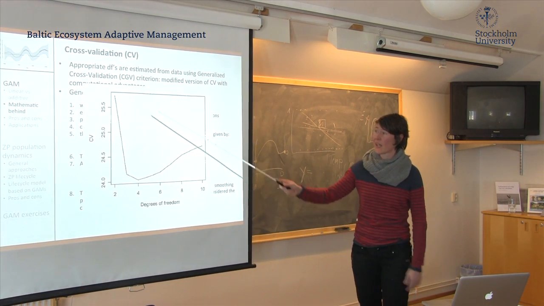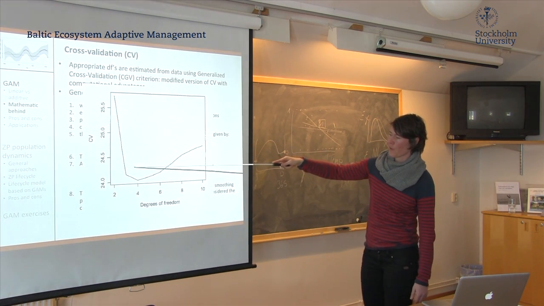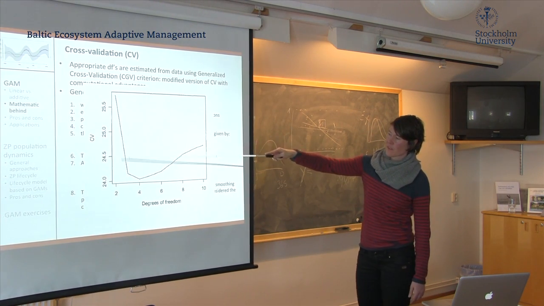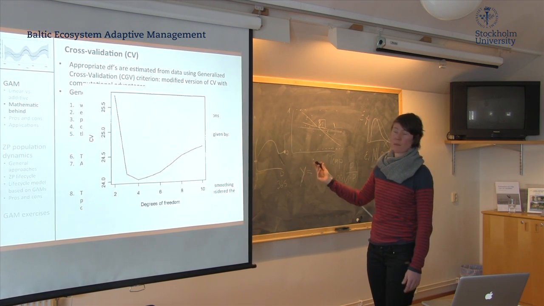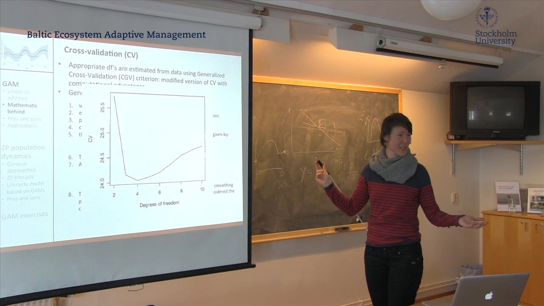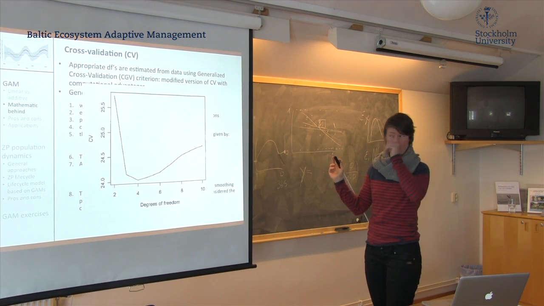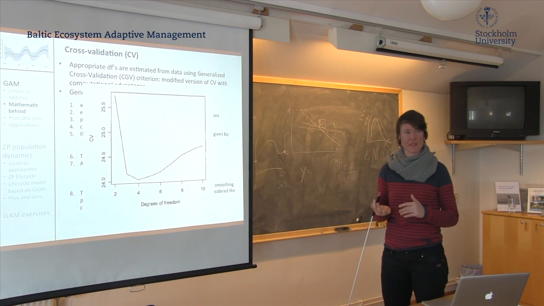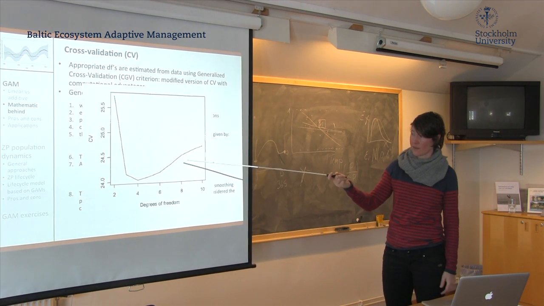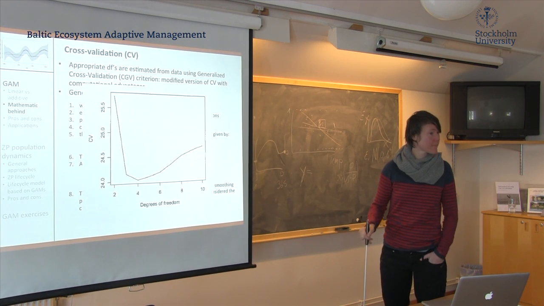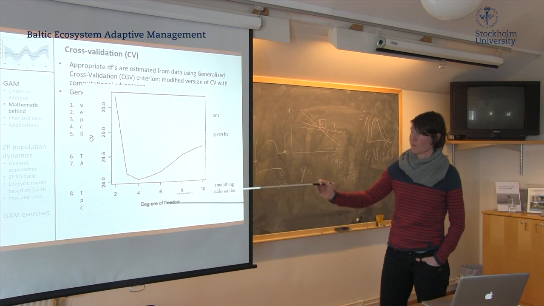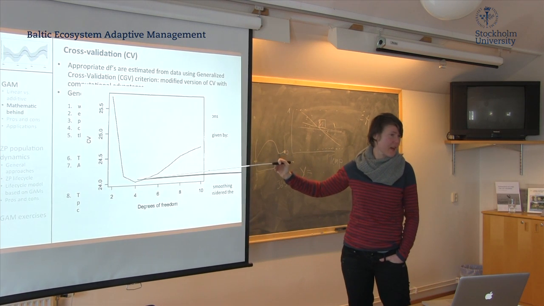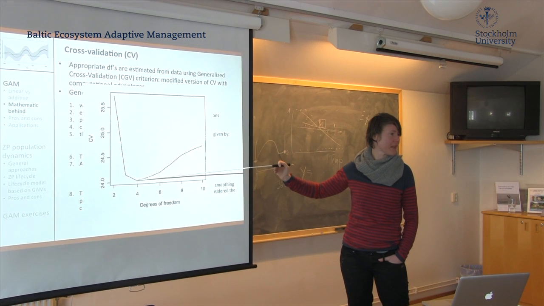What you never really see in your output is that it does this in the background. You can also get a plot of the different degrees of freedom against the CV values, and it shows which degrees of freedom explain your model best, in the sense that it captures most of the variability. If you look at this graph, with a 4 the CV value is really low, so if you get the output, it will probably be an EDF of around 4.